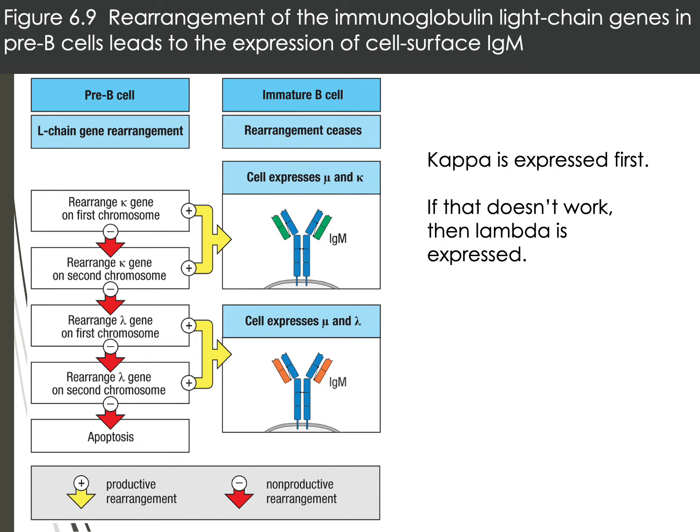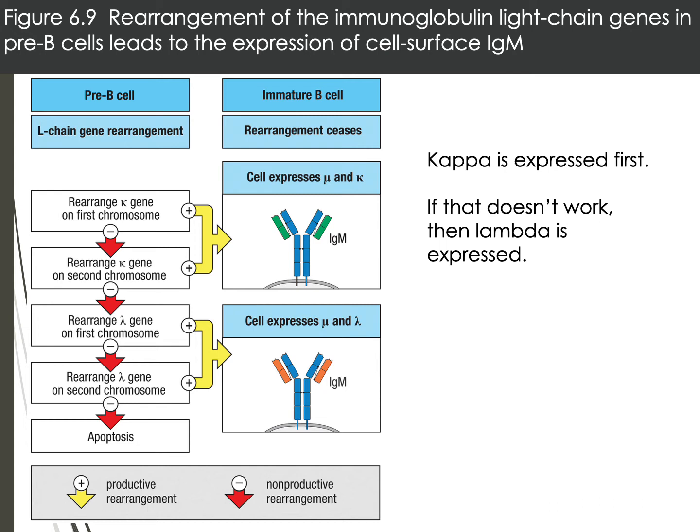So you can see here how we could end up with a B cell with a receptor that has the heavy chain, which is going to be referred to as mu, and then kappa for the light chain. Or we can end up with a cell that has mu, the heavy chain, and then lambda for the light chain, right? So kappa is going to be expressed first. It gets to go through some editing if needed. If that doesn't work out, then we go to lambda. Again, we can edit lambda. If that doesn't work out, then it doesn't matter.